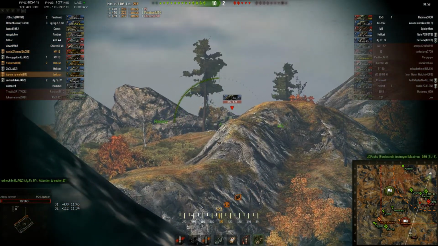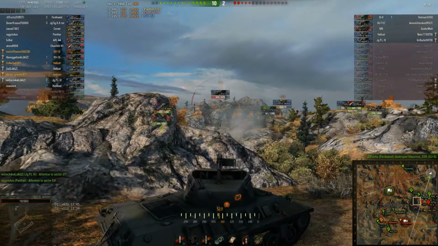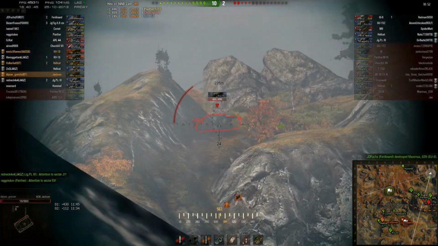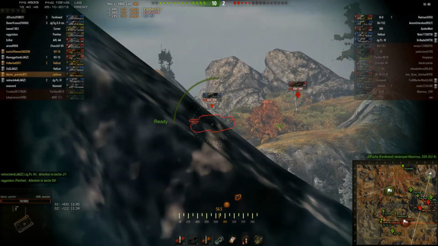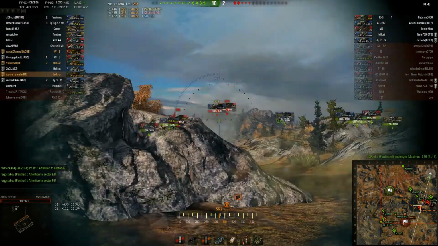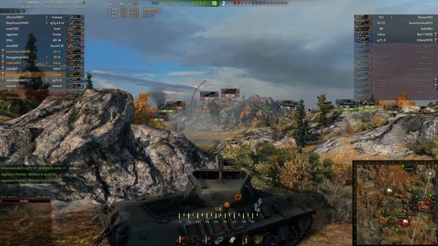So now we're going to start focusing on the SU-152. That dangerous derp gun of his can do some serious damage to my team if he gets some good hits. So we're going to keep pounding away at him. There's the M6 again. Want to make sure he doesn't have a shot on me before engaging. So there's another shot on the SU.